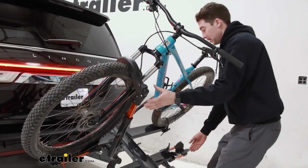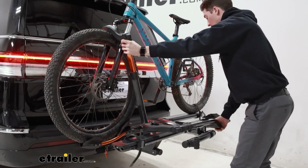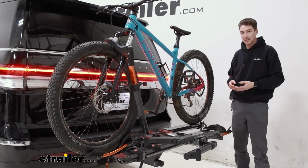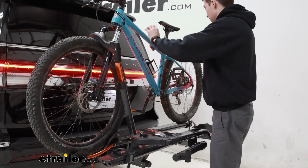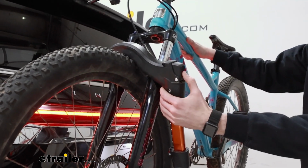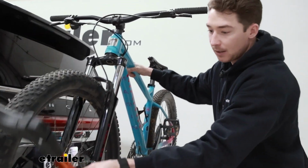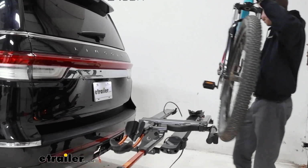Tilting the rack up is pretty straightforward. I will say it might get a little bit tricky if you have another bike loaded up. For our case, we just lift it up, it snaps into place, and now we can get our bike removed. We'll start by doing the strap in the back, and then we'll come out to here, hold on to the frame of our bike, push this large button on the frame hook, slide it up and away, and we can get the bike off just like that.